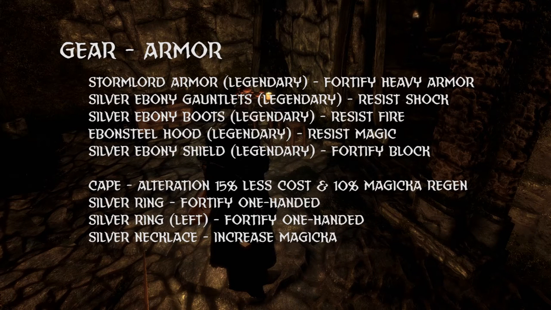Then I created a set of the ebony silver gauntlets, just like we had before. I smithed those up to legendary with an ebony ingot, base armor of 99, and added a shock resistance enchantment that protects us from 37% shock. Then I moved on to the boots. Again, silver ebony boots required 1 ebony ingot to smith up to legendary, base armor of 99 again, and we are protected by 37% fire resistance there, which is great.